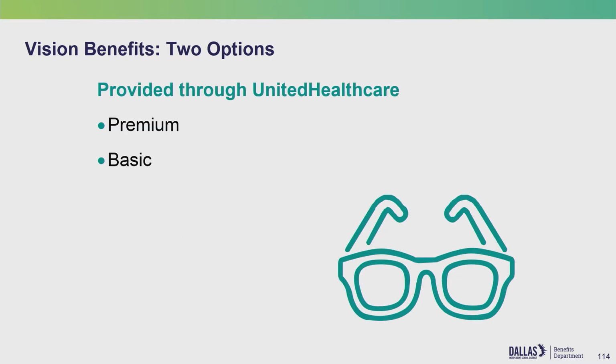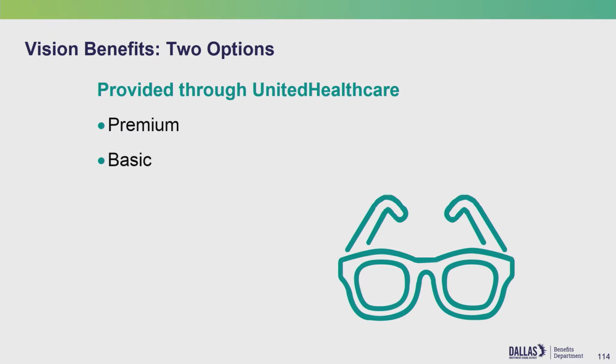So I want to talk a little bit about what the district offers with vision. We basically have two plans through United Healthcare. Both plans allow you to visit a healthcare provider, and the cost is lower if you stay within the network. Both plans allow you to visit with a $10 copay and receive an annual exam. And you'll have discounts on eye surgery like LASIK, etc.